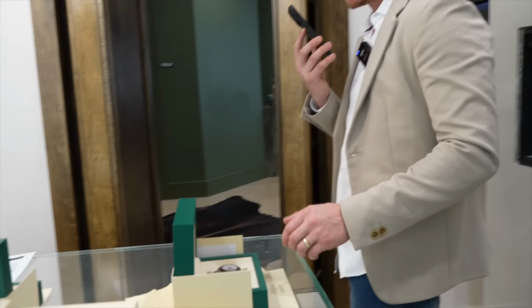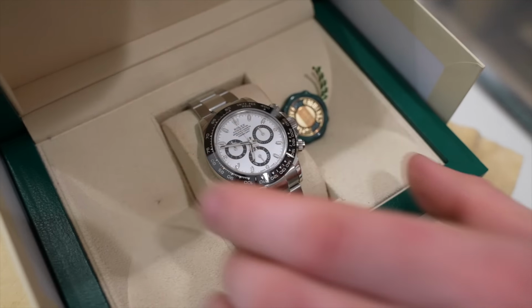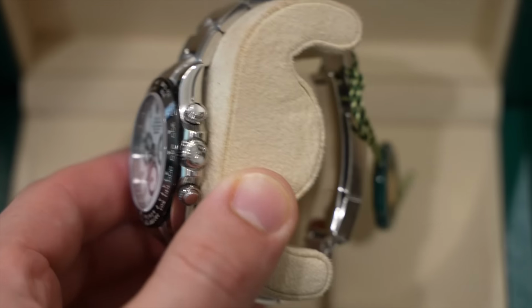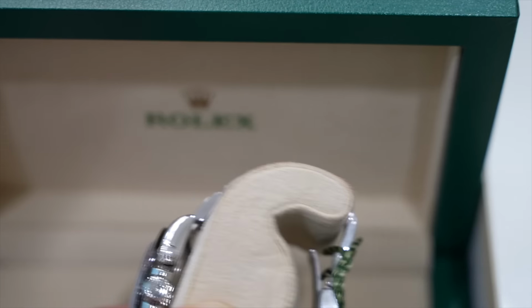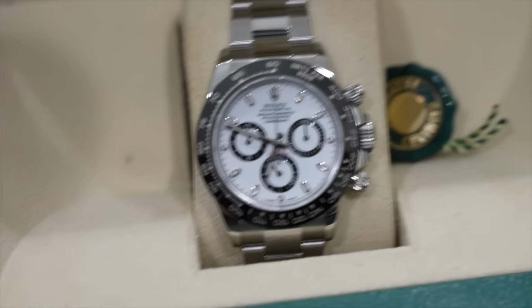It looks great already. And again, when it comes to these watches, you do have hairlines that are normal. You have that even for brand new watches. But this one is in very good condition. I give it like a 9.5 out of 10, and even brand new watches are 10 out of 10. So it'll look great, and the watch kind of speaks for itself. I think she's gonna love it. We know it's for an anniversary, so we're gonna make sure to take care of her and take care of you guys. Awesome.